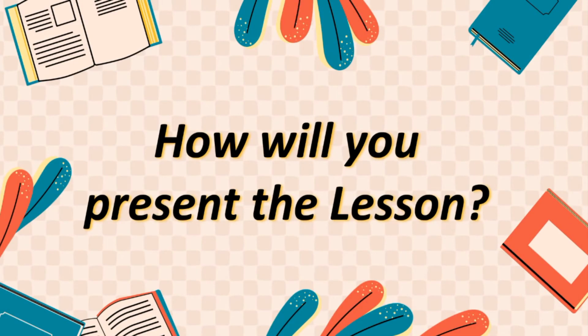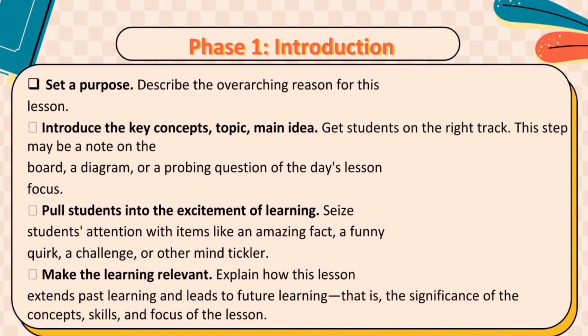Okay, the next question now is, how will you present the lesson? On the presentation of the lesson, we have 8 phases. The first phase now is the introduction. As you can notice, the phases here are related to the Herbartian steps, which were discussed a while ago. So if you try to look at phase 1, which is the introduction, in short, we can say that phase 1 of the presentation of the lesson involves us teachers motivating our students to participate in our lesson.